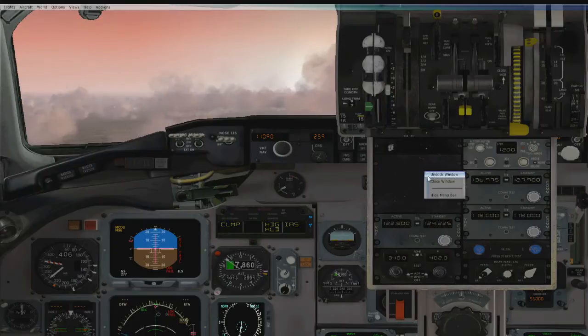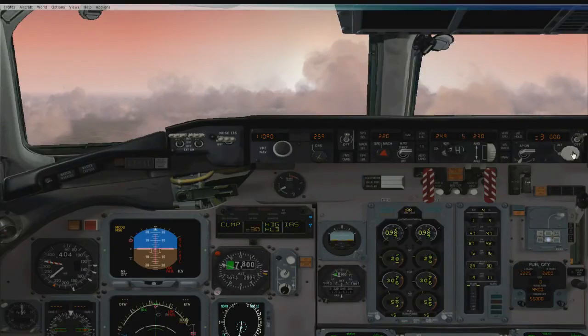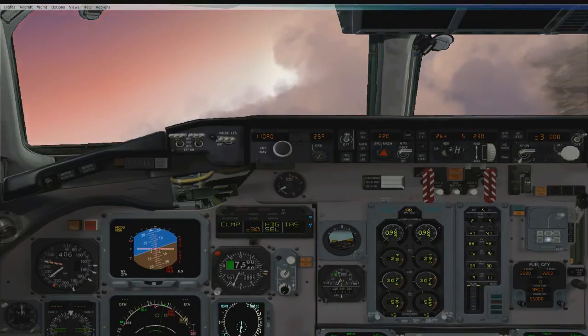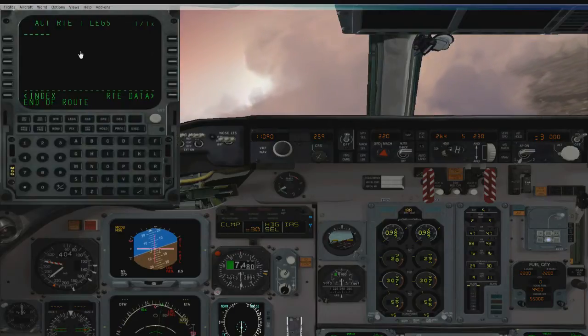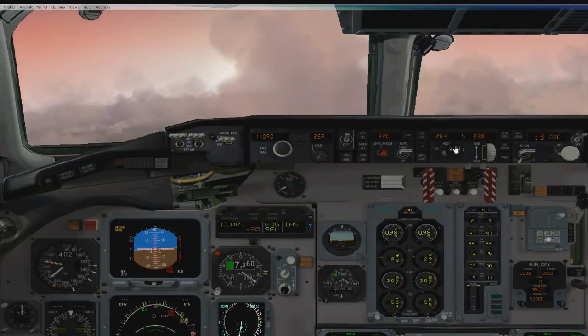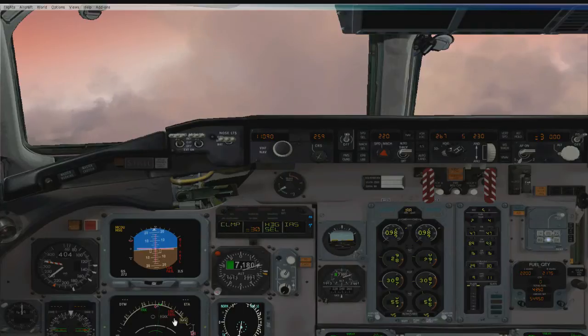Right, so getting 3,000, 249 select. Right, we'll just self-position to the right of Gatwick. I'll call Tower as we descend to 3,000, and then I'll basically do the work on a self-position for a visual approach, please. Because YOLO, quite frankly. It's going to be fun doing it from the 2D cockpit, I'll tell you that much. But yeah, I want to get within 10 miles of him. He's probably going to try and crucify me for it. I won't blame him. But there's nothing I can do right now.